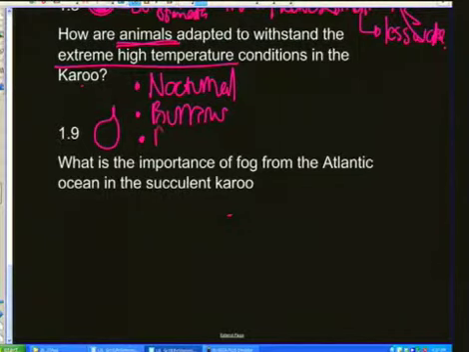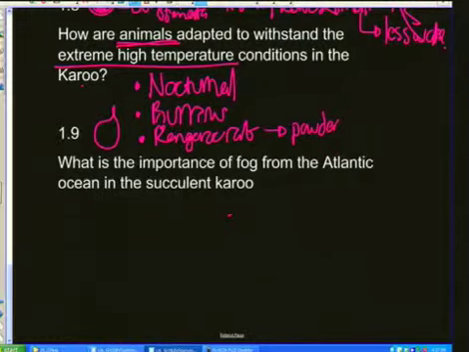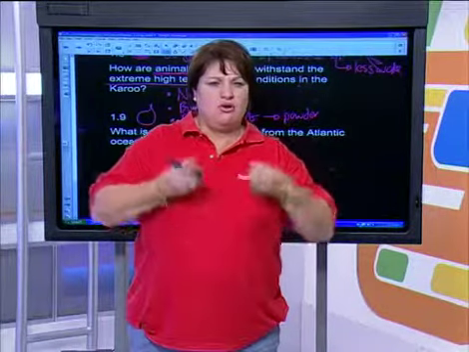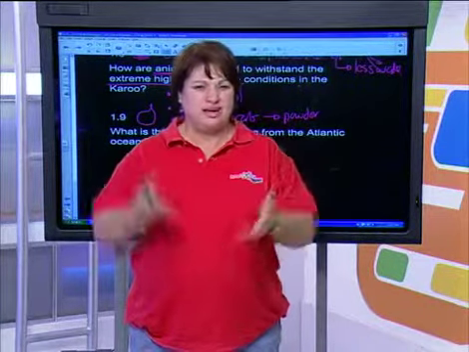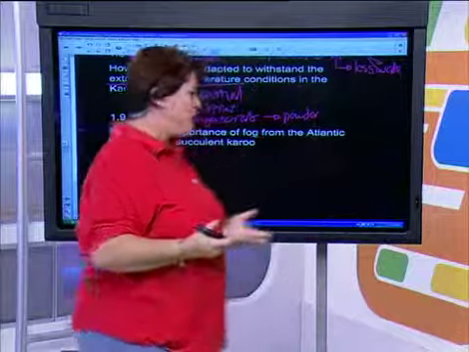We have a thing called the kangaroo rat. Yes, we do have one. And what it does, its urine is powder. I know that sounds odd, but what does it do? It is able to reabsorb all of its water, so that when it urinates, it's powder. It's kept all its water in its dry areas.